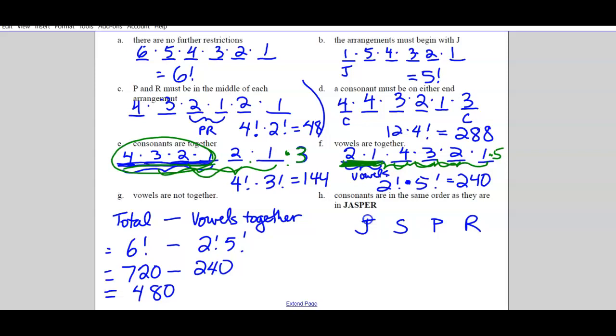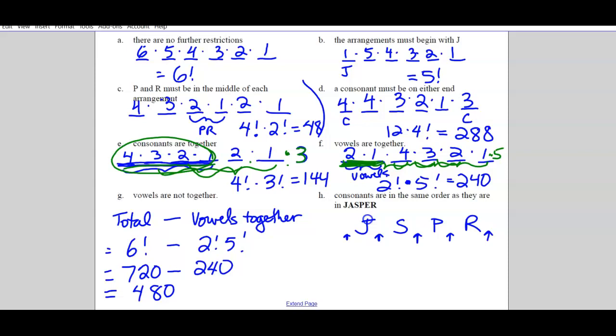Okay? So we want to figure out what we're going to do with those vowels. This one you could actually do by writing it out. Sometimes you might want to do that in this case. But think about, okay, so now let's place the A to start, for example. So placing my A, I could place it in front here, or between here, or between here, or between here. So I have 5 possible places to put the A.